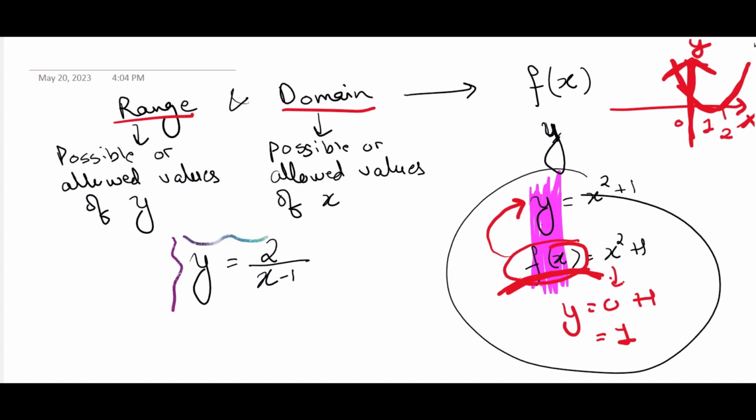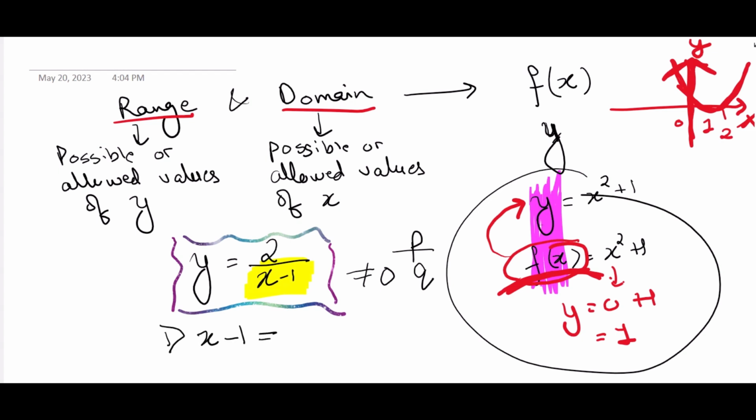Now, everybody knows that in such a function where this is in the denominator, our denominator can never be equal to 0. You can understand this by the p by q term, where it's a rational number, but q can never be equal to 0. So the first step would be putting x minus 1 equals to 0 so that we find the value of x and we say this is not allowed.